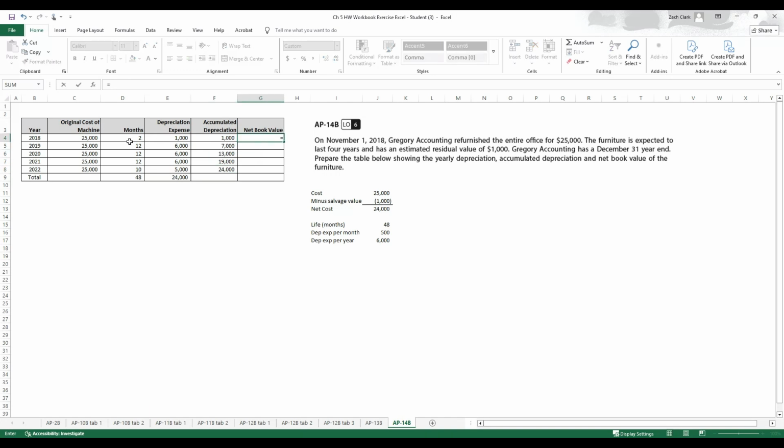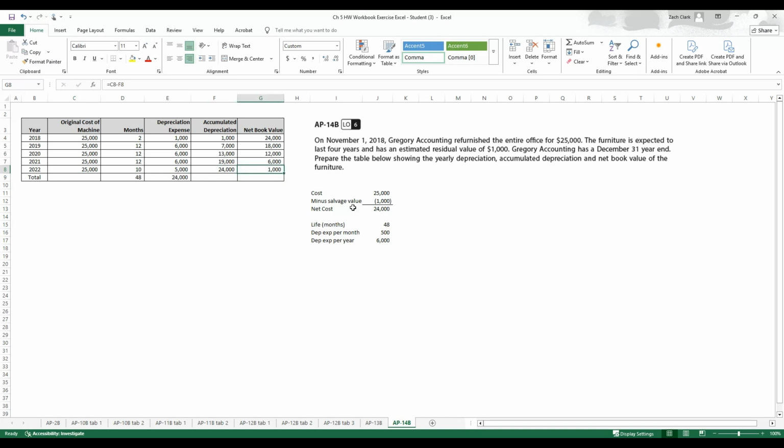And then again, remember, our net book value is the historical cost. Remember, not the net cost. We just get the net cost in order to calculate depreciation. But the net book value is the original full cost minus the accumulated depreciation to date. And then we just have that same thing basically for the rest of the machine's existence, its life with our company as we're using it, or sorry, the furniture in this instance. And here's something to note. So in that final year, after we've recorded all of the depreciation expense that we expect, and it's been 4 years, the ending net book value is $1,000.